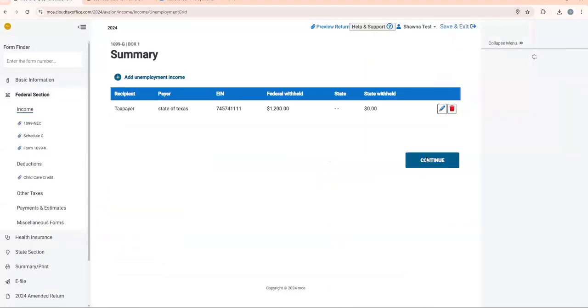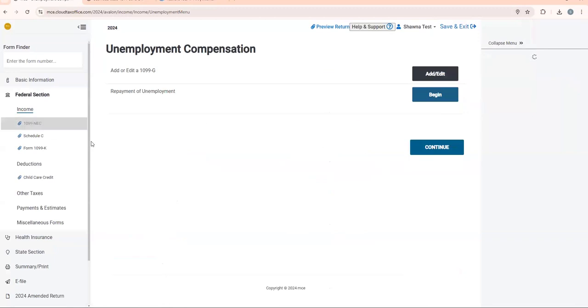Once I click continue, this would be a scenario of unemployment and a Schedule C. So I just deleted the W-2 and added the unemployment. Now I have a Schedule C and unemployment on this return.